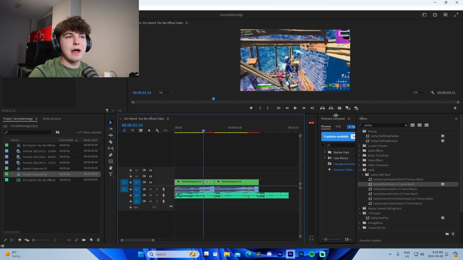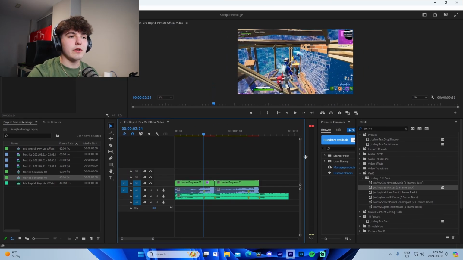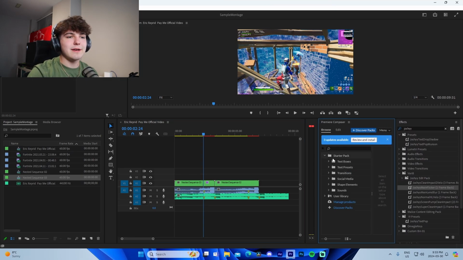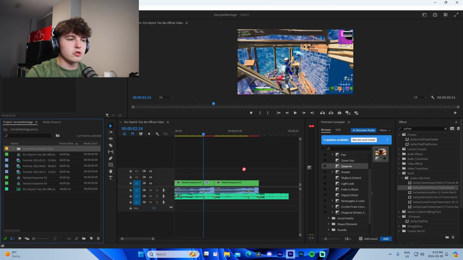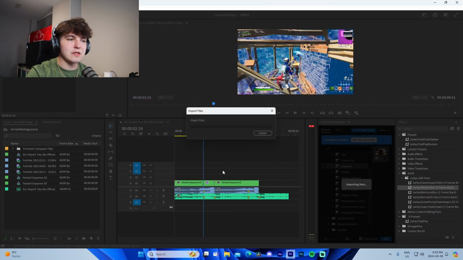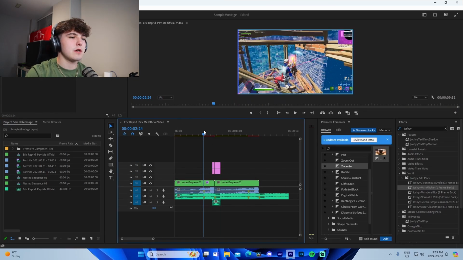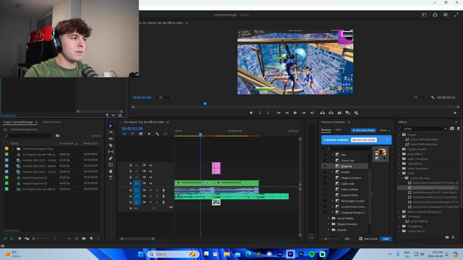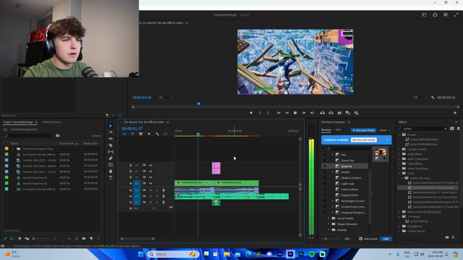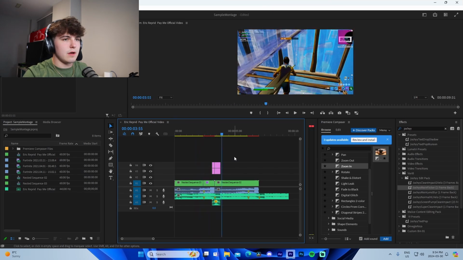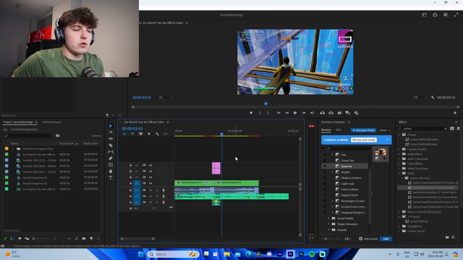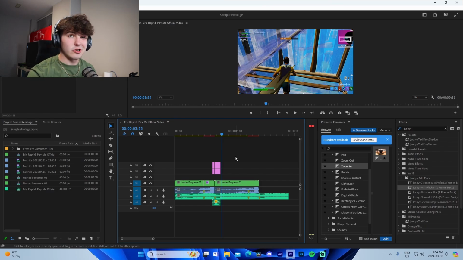Now, another cool thing, how do you do transitions? All you gotta do, I'll have the link down below, is download Premiere Pro Composer. From there, go to Starter Pack, then go to Transitions. You can literally drag a zoom in transition just like this. Just drag and drop, super easy. Drag it in like this, and then we'll also make sure that we turn the whoosh layer down by going up here to level. Look at that transition. It looks super cool, super clean, and we literally just needed to drag and drop it. If that's not simple, I don't know what is.